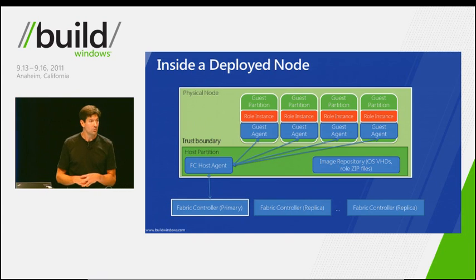Now, the host agent is trusted to a point in the security model of Windows Azure. Obviously, if somebody punctures the virtual machine boundary, which means we've got a problem in Hyper-V in general, that is a huge, huge problem, and Hyper-V has gone through even formal analysis to make sure we don't have any security vulnerabilities in the Hyper-V boundary. But if somebody were to puncture it and compromise the host agent, then that blade is isolated.